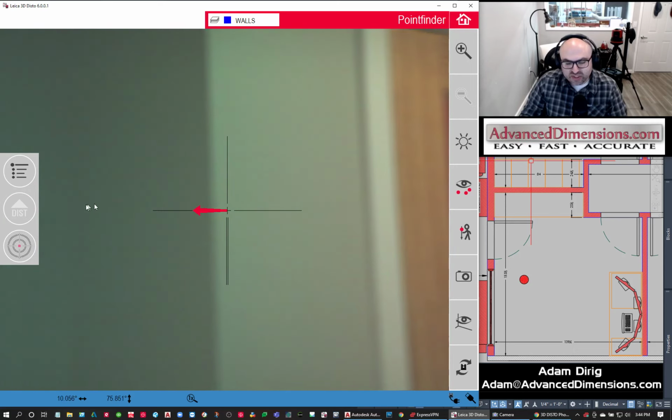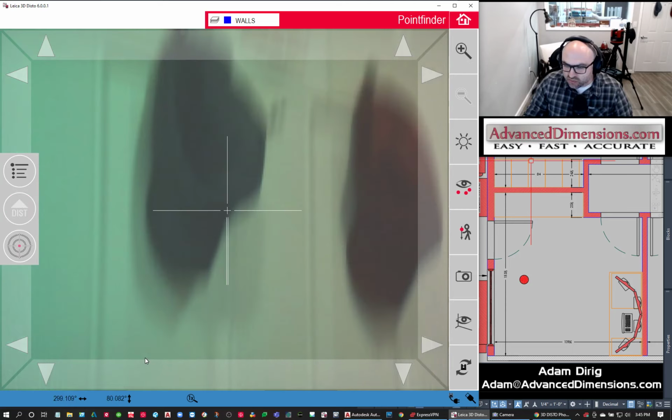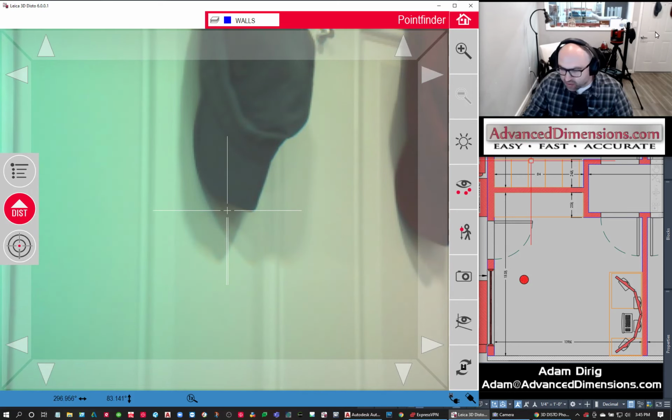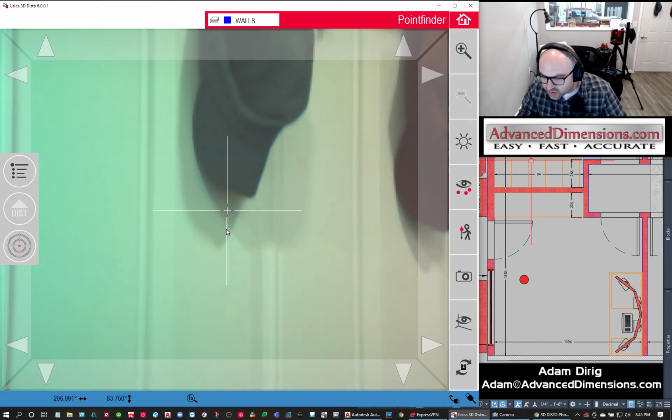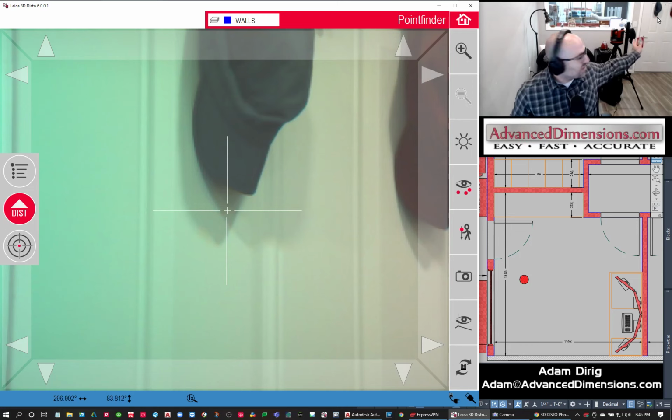One thing that you don't see, and I think I can show you, is if you look right at my black gray hat, right down, yeah. See this little red dot at the bottom of the hat? That's where my unit is looking. You don't see it in the screen, in the software, because there's a red laser cancellation feature in there. But in the real world, I'm actually seeing a red dot on the wall. That's the laser measurement part. That's the scanning part. That is where the measurement is going to be taken.